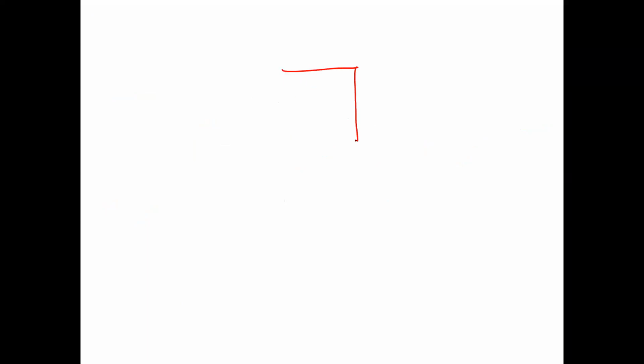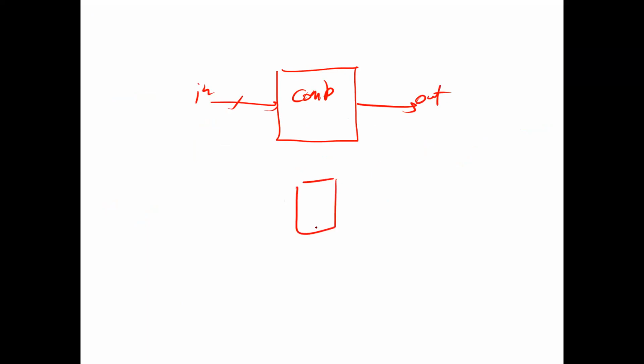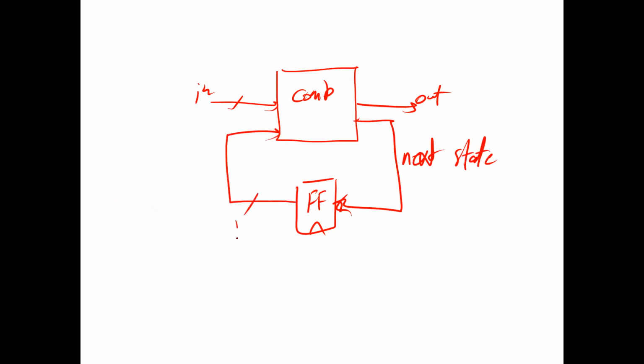There is يعني another way to look at it, اللي هو اذا كان عندك combinational circuit block here, you have a set of inputs and a set of outputs, and you will have storage elements, in this case flip-flops. Some of these can come into the input of the flip-flops, which is called the next state, and then the output of the flip-flop is the present state or current state.